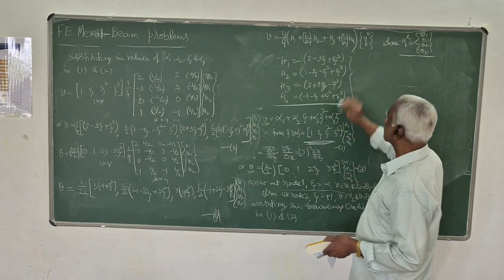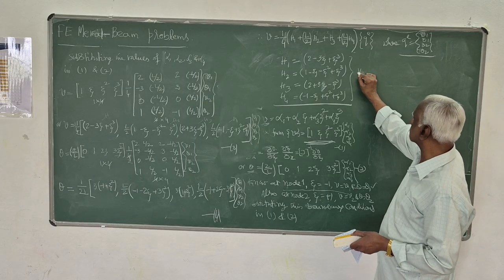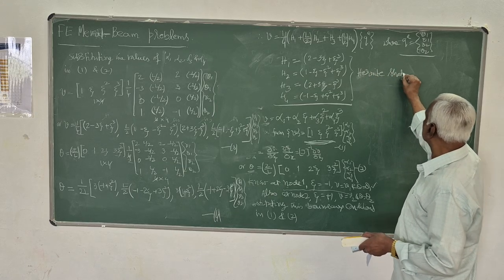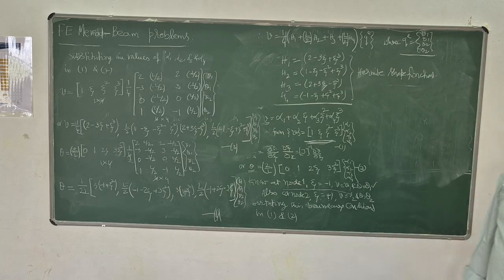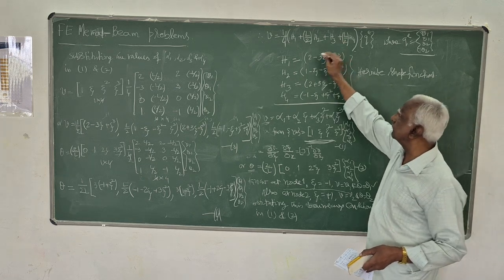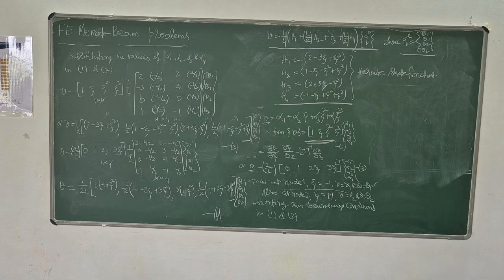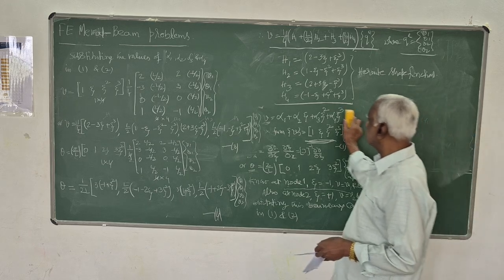These are called shape functions, Hermite shape functions for the beam element. It gives the vertical displacement at any point of the beam element. This much exercise you have to do before obtaining the stiffness matrix for the beam element. You have to do this much exercise.